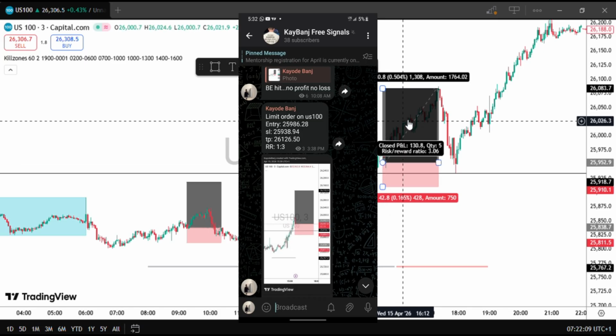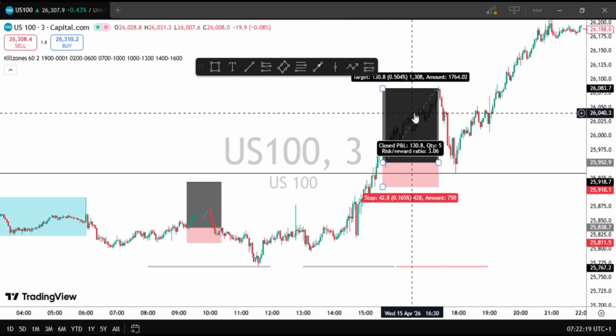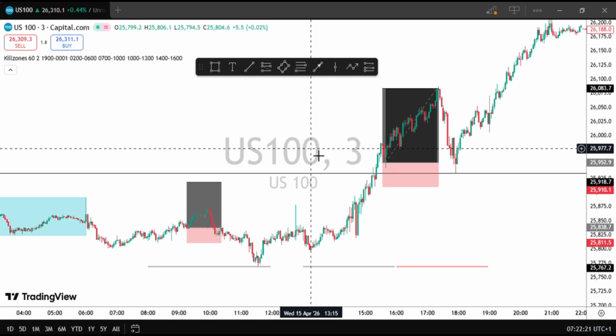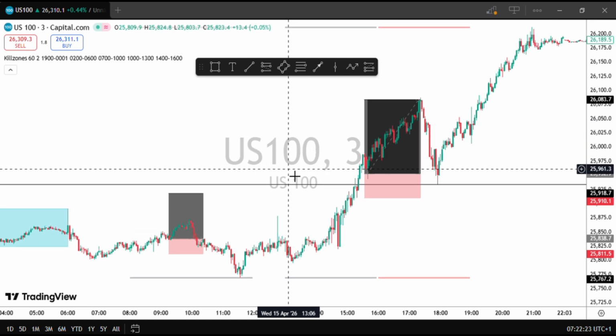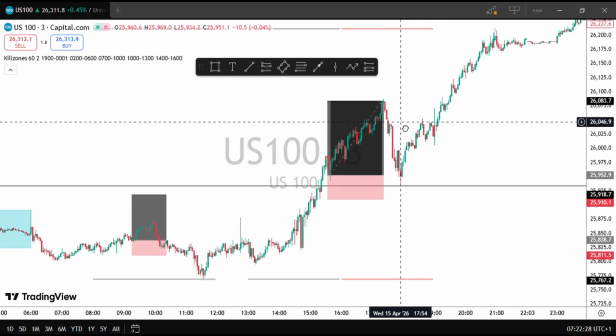And there are more entries here. I could have entered here, here, here, here. They were like 1, 2. While my trade was active, 4 trades to take to continue the trend, but I didn't do that because I had to focus. If I enter the trade from here just to here, I won't get the amount of profit I need. So I just needed to focus on what I needed to do, and it really helped me.